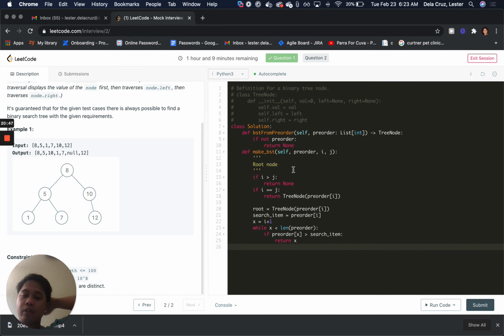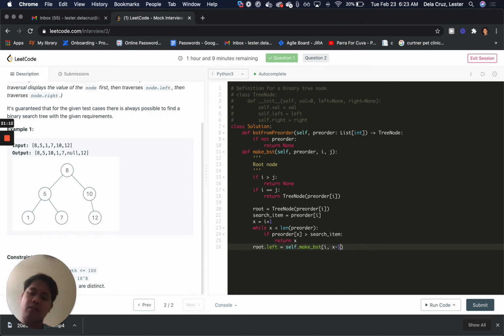So then I can recurse and say root dot left is equal to self dot make bst of I all the way to x minus 1, right?